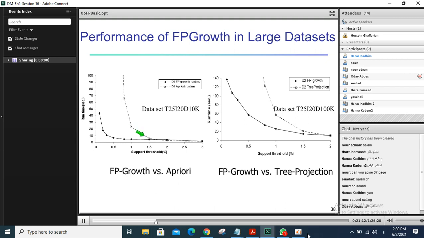So when we increase the support threshold, most patterns will be removed from our process of finding frequent items, because they cannot reach the minimum support threshold. They will be removed from the process, and so the algorithm will finish very fast.